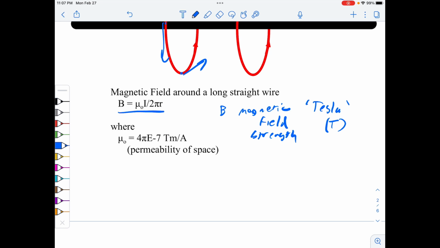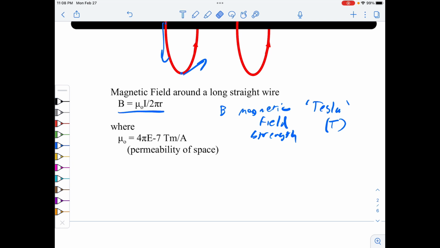Great. This mu naught is what's called the permeability of free space. You might remember from electrostatics, we looked at the permeability of free space. That's like our electrostatics constant, our epsilon naught, which can be written in terms to get us to Coulomb's constant. You might remember that K is equal to 1 over 4 pi epsilon naught. That's not so important. That's more from a previous unit. This mu naught, though, is just our permeability of free space. So that's like our magnetic constant.